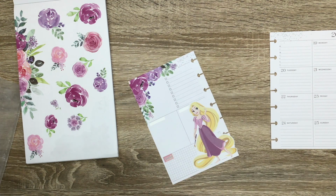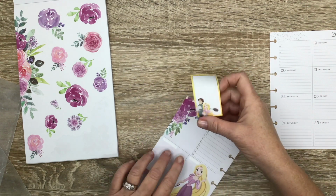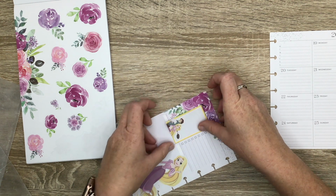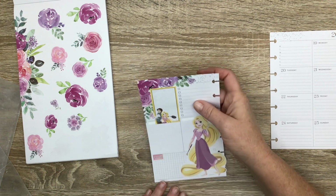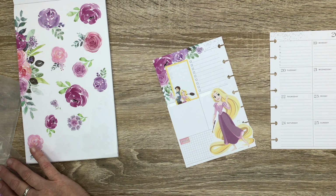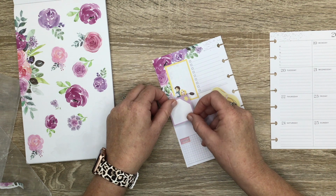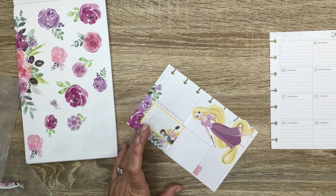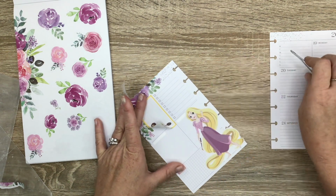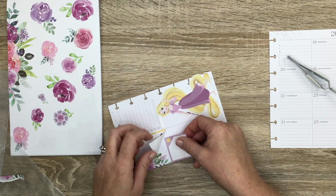And then I think I'm just going to layer this yellow box with these flowers and see how this looks. See if I can get it straight on the first time. Maybe that's straight. We'll see. And then I've got a purple box. Now this purple box has a sun on it, and I don't think I want to use the sun. So I think I may try to put it actually underneath this box. And the reason I don't want to use the sun is because I'm going to use almost an identical sticker on the other side. So I don't want to have 2 identical stickers.